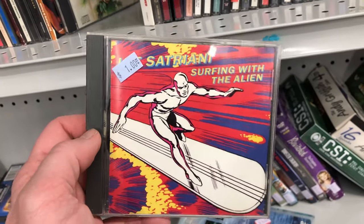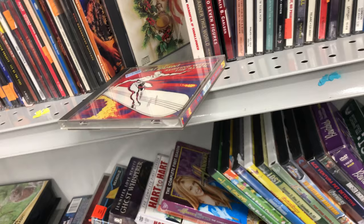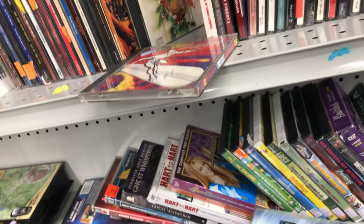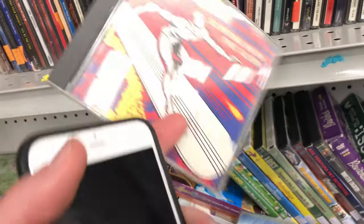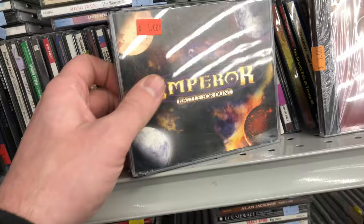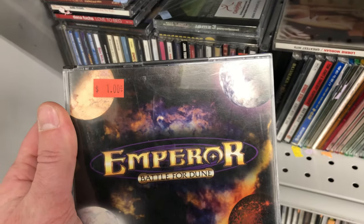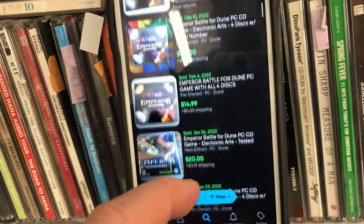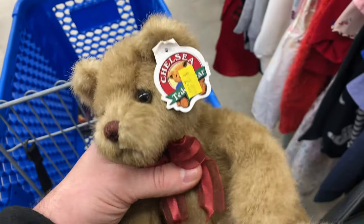Here is a — whatever you'd call it — Silver Surfer 1987 Marvel Entertainment Group CD. I have never seen a Marvel music CD. Only a dollar in the store; it probably goes for about $7 or $8 on Amazon, so there's not really a lot of profit there. But I'm just so curious about how this guy — Joe Saturini or whatever his name is — got the ability to license a Marvel comic book character. So I bought it for a dollar; I'll listen to it and report back. Emperor: Battle for Dune — an old PC game. This is not worth anything, right? Wrong. These old PC games, especially one with so much pop culture relevance right now with the Dune movies coming out, are worth pretty good money. This one sells for around $40 to $50. I have the complete four-disc set; the serial number is on the back of the case. That is no joke.